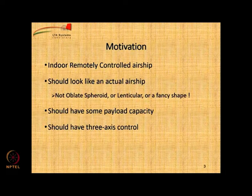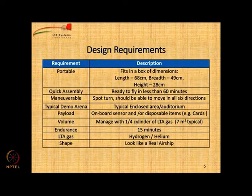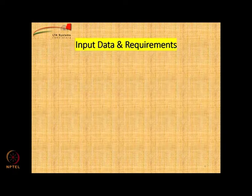This is something which I have already shown you in the previous lecture about the motivation. We also know what our problem is. We want to design something for a capacity of 250 grams payload, less than 4 meters in length, and it should be electrically powered and look like a typical airship. These are the requirements which have been discussed in great detail. So if you have not watched the video regarding the sizing methodology, I would request you go back and watch that before you do this assignment.